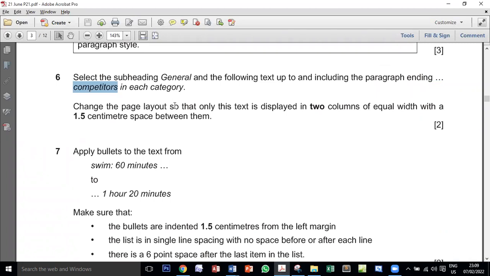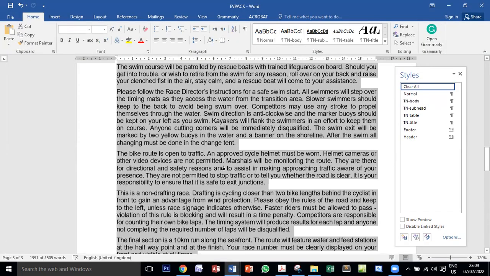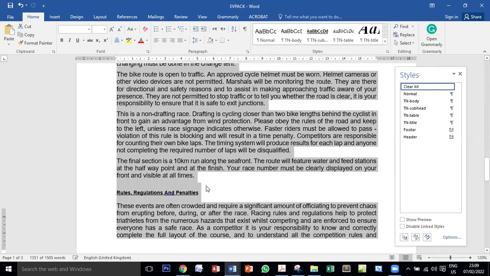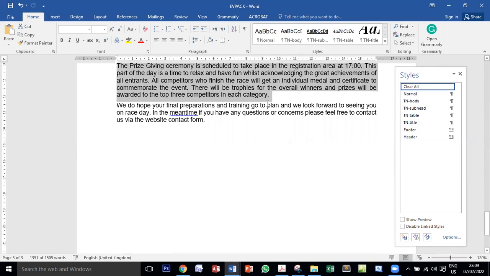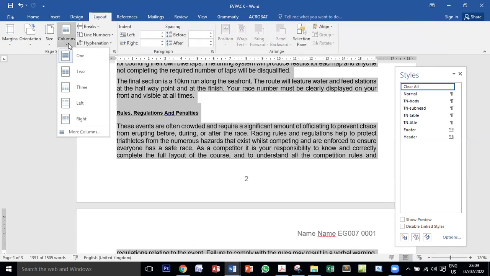Change the page layout of the highlighted text only. Change the page layout so that only this text is displayed in 2 columns of equal width with 1.5 centimeter space between them. Okay, having highlighted the required text from general till 1 paragraph before the end, go to layout and columns and more columns.